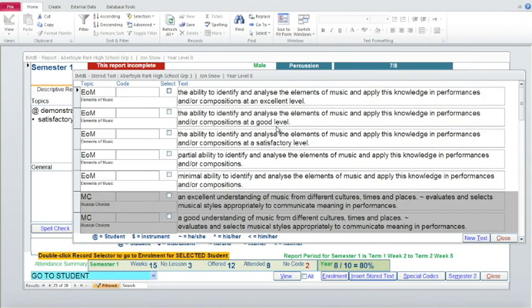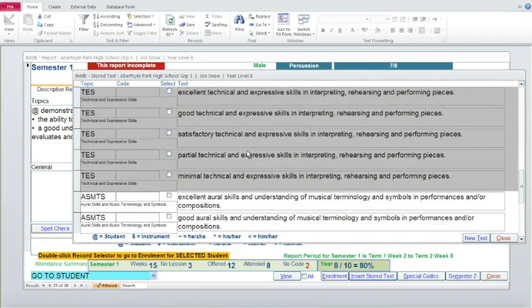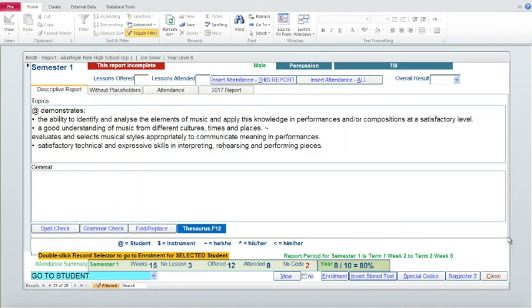But now I'm going to have to remember where I was before. And so we were satisfactory here. We were good here. We didn't tick that one at all, and we were satisfactory here. And now we're back. So finish all your work in that top box before you move on. Don't try and go back and fix it up unless you want to start again.